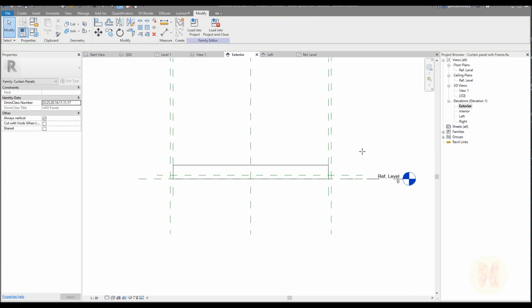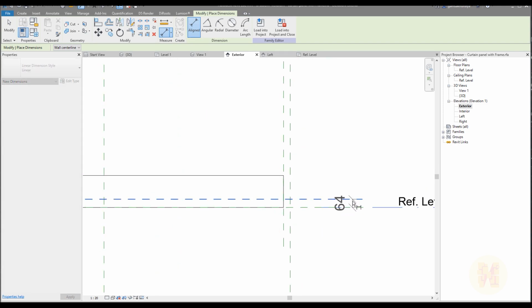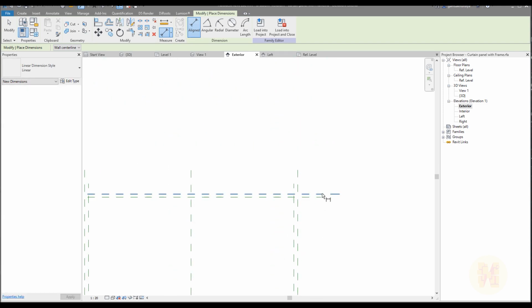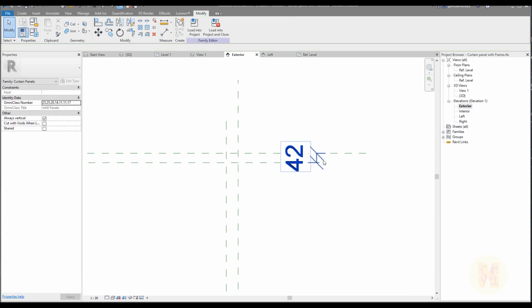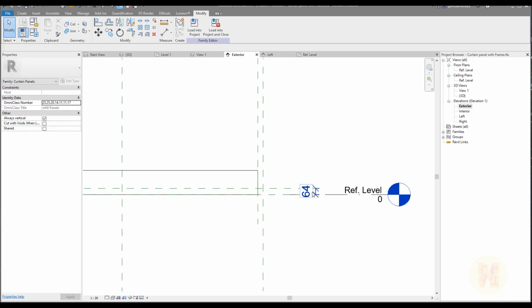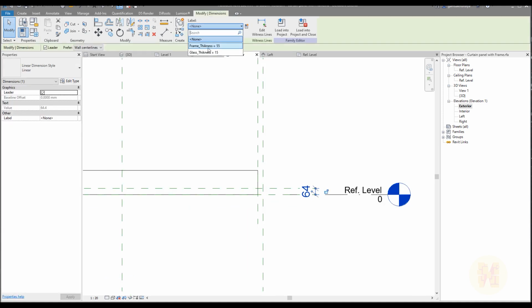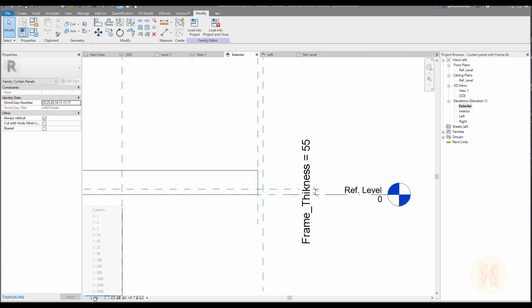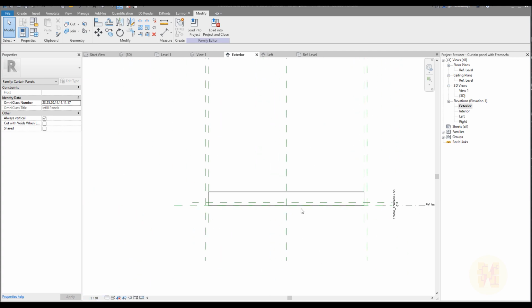How to do that? Use the dimension again. Dimension here will be 1, here will be 2, and this dimension will be, as you understand, frame thickness 1 and frame thickness 2. I will change again dimension here to the 1 to the 10.